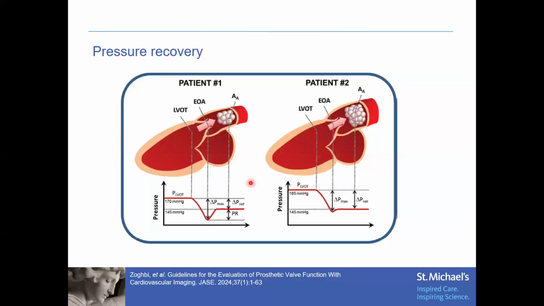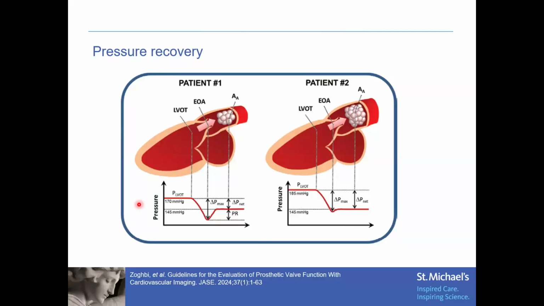And when we think about in which patients the recovery is the highest, studies have shown that it's the ratio between the EOA and the cross-sectional area of the aorta that best represents the amount of pressure recovery, such that the larger the EOA to ascending aortic area ratio, the higher the amount of pressure recovery. So here in this figure, it's just a pictorial representation of two theoretical patients who have the same stroke volume and the same EOA with two different sized aortas. On the left, you have a patient with an aorta that's 2 centimeters in size, and patient 2 has an aorta 4 centimeters in size.